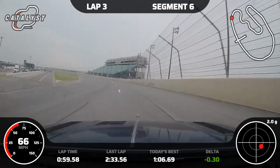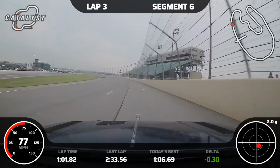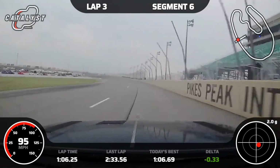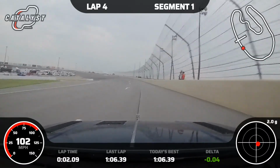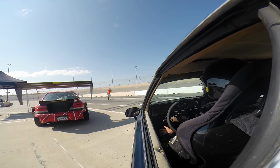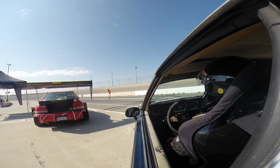The vibration was just so much. I mean, I got that flyer in and it was like, nope, I'm done. I want to shake the thing to pieces. So I went back into the pits, swapped the tires front to rear to see if that would help at all, or if it'd change it, just as a verification of what was going on. Went back up to grid for one of the HPD sessions. They gave me a hardship lap, and sure enough, the vibration was still there, but it moved. I could feel way more through the drivetrain with it being on the rear.